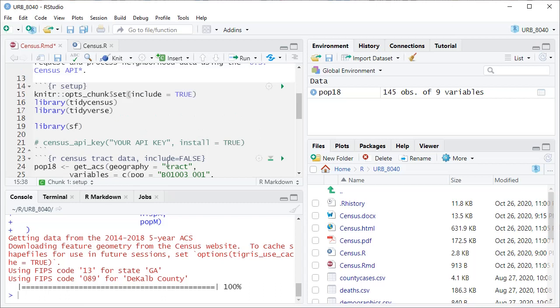So you can override global options, but it can also be helpful if you want to set a certain option for a large number of code chunks. There are some other options you can use, like message, that will suppress the message output, and warning.